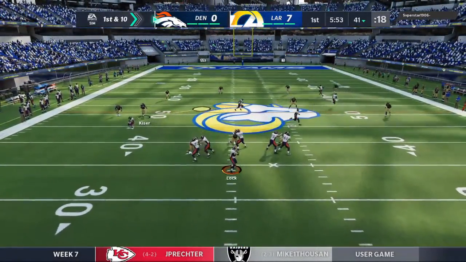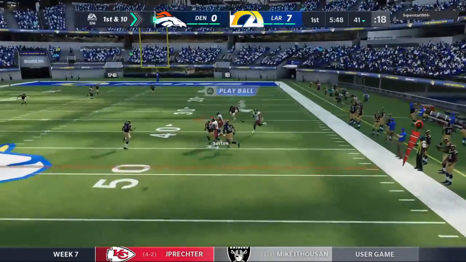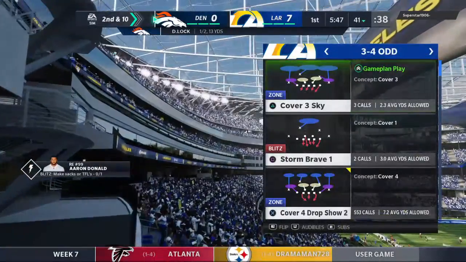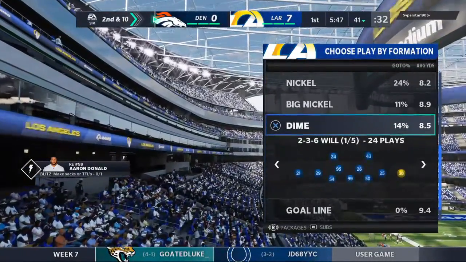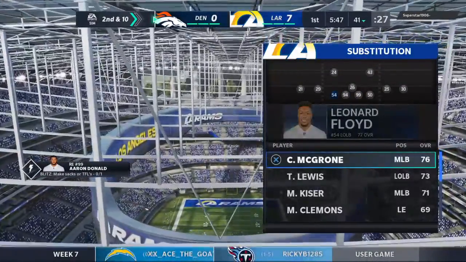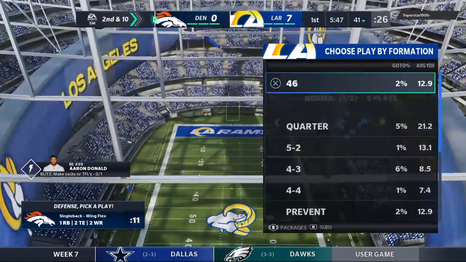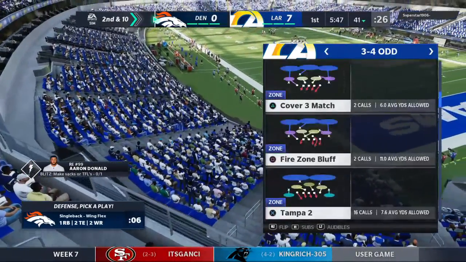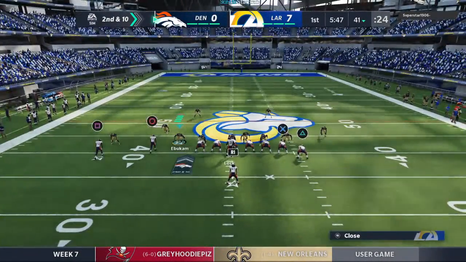Throwing on first down is Locke. Escaping the pressure right. And this will be incomplete. Physical play on the football there, and it's second down. That's what you're going to need to do against those big receivers. You got to get in there and get physical with them. That time he got in close, got in tight, and knocked the ball away. Here now is second and 10, again from the 41.